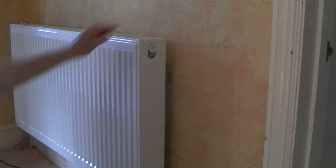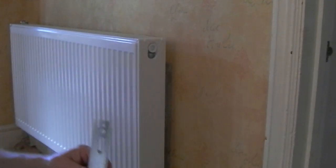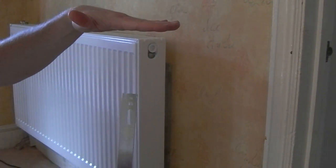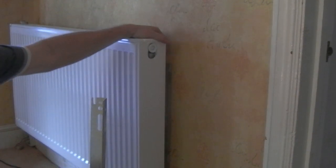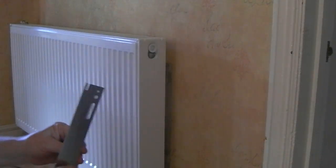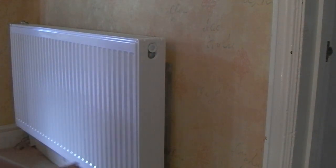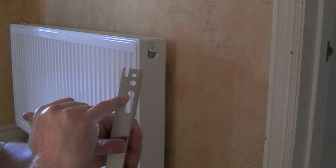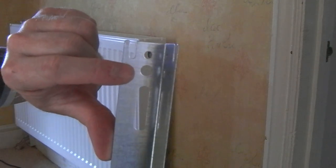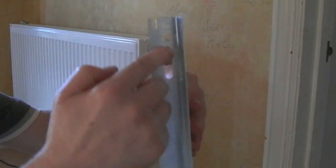Once you've marked the center of each bracket on the wall, measure up to the height you want, bearing in mind that the top of the radiator will be some inches above the bracket — you can verify that by measuring the back of the rad. I like these quite high up so I can see the skirting board underneath. I drilled the first hole and used that hole and the same at the bottom — you could use the slotted slots, but I got these absolutely spot on so I used the actual holes.